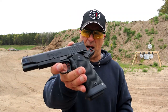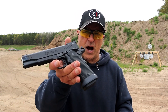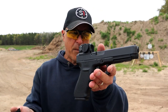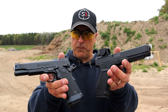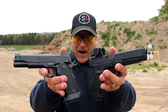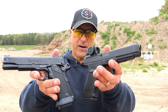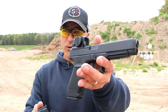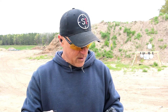Which one would I choose? If price wasn't a factor, I'd go with the R1 Limited all day long — I love the 1911. But price is always a factor, and this is twice the cost of the Glock 41 MOS. Both are competitive handguns and both do exactly what they're supposed to do. If I had to choose one, I'm going with the R1 Limited, but if price was my deciding factor I'd certainly go with the Glock 41. I'm very happy with my purchase and have no regrets.